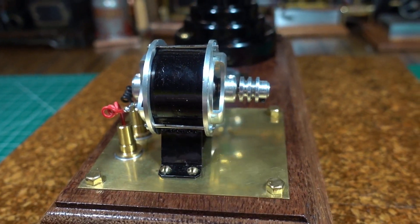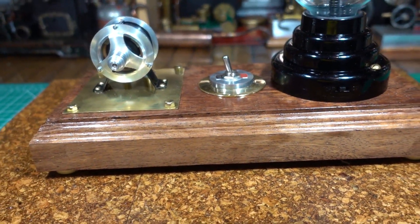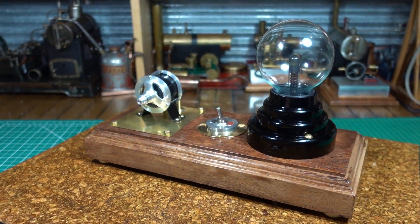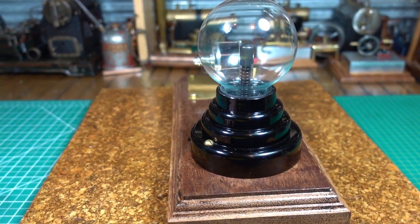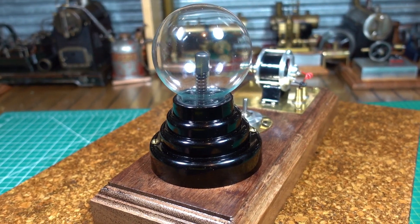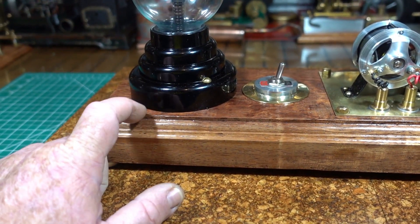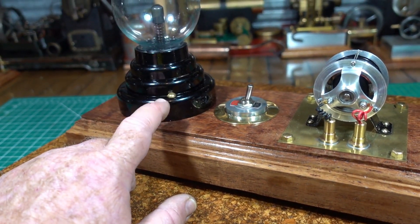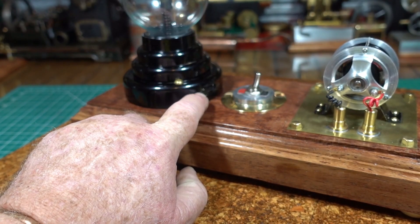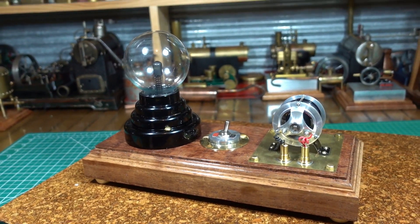The generator is from Austria — really nice little generator that came in last week. It comes with multiple pulleys with double grooves so you can put two drive bands on them. The plinth is a piece of tropical merbau hardwood, which I use pretty much in all my plinths. The plasma ball from eBay was about $12 Australian. I ventured into taking it apart and was able to locate the positive and negative, because these run off a USB, and I was able to solder in the positive to the switch.